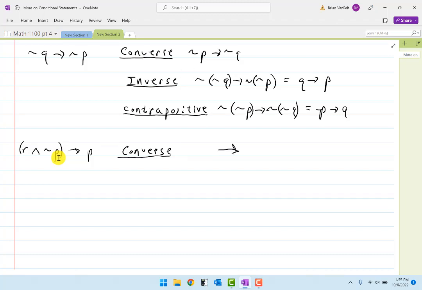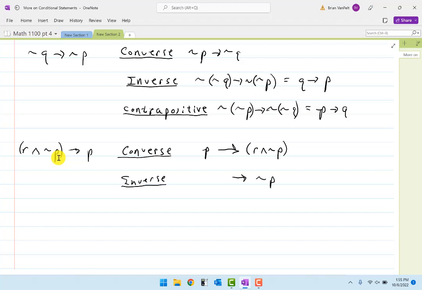So the stuff that came after the implication arrow was a P, and the stuff that came before the implication arrow was this R and squiggle P. So there's my converse. Now my inverse, I leave everything where it's at, but I have to take negations.